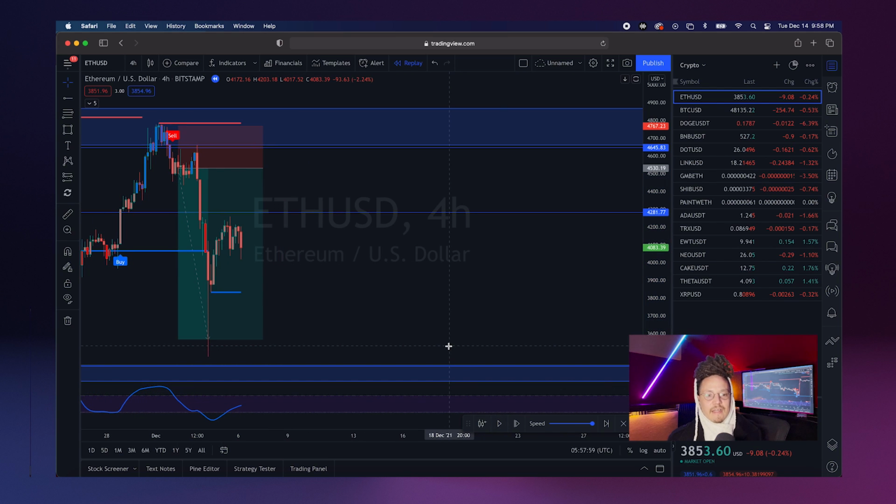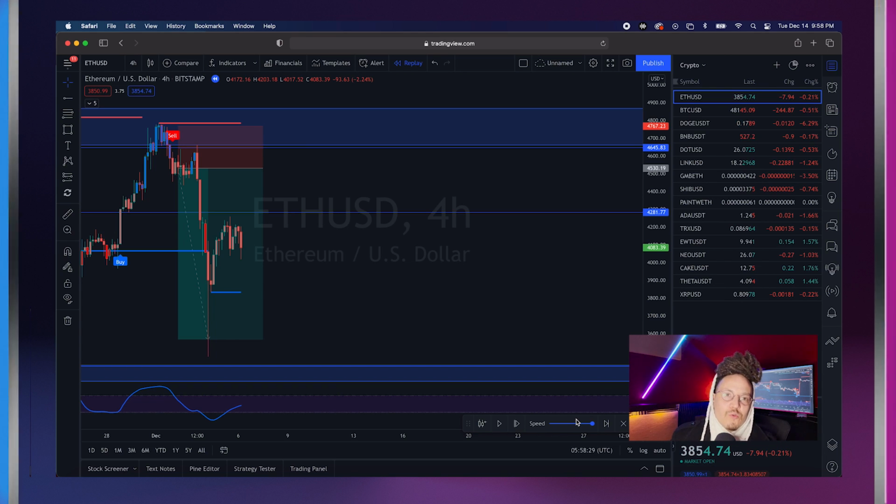Boom, just like that. And the TP smashes. So what do you want to do? You want to stay away from the charts when the setup is not clear and wait for the market to go to those levels that you marked up. Start at the monthly and work your way down.